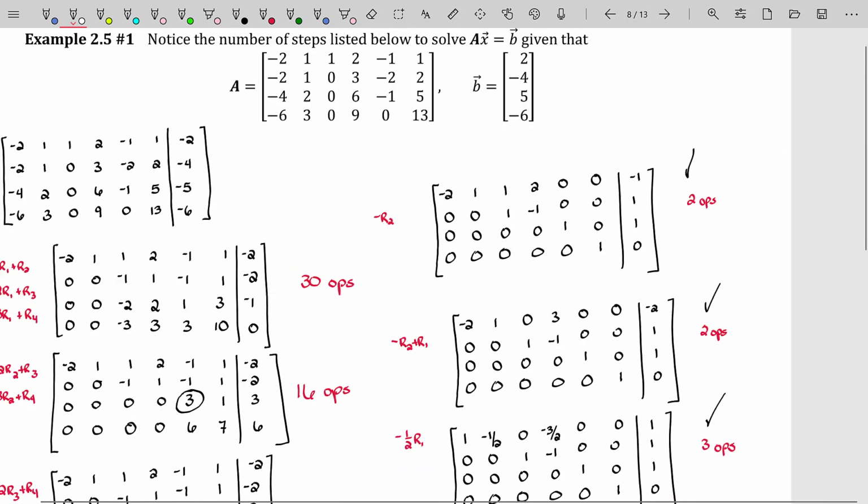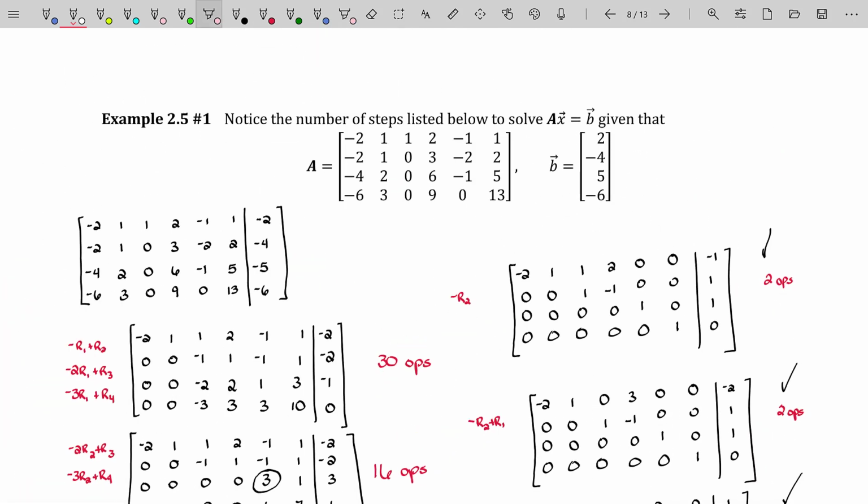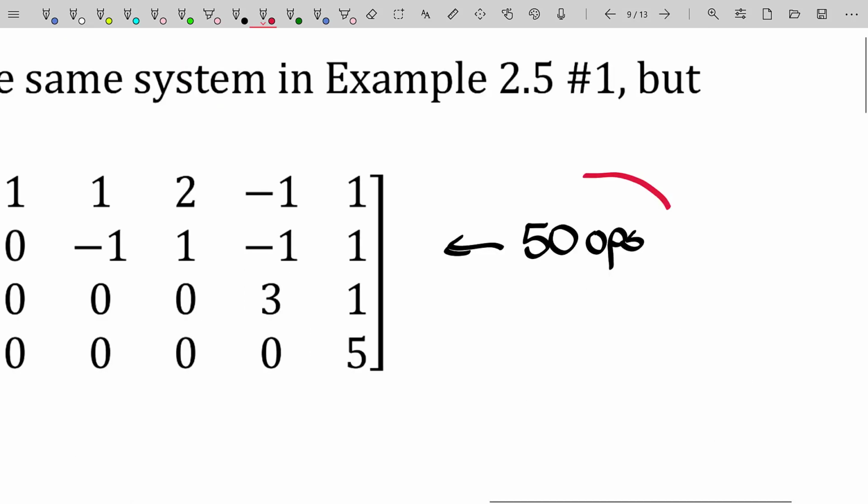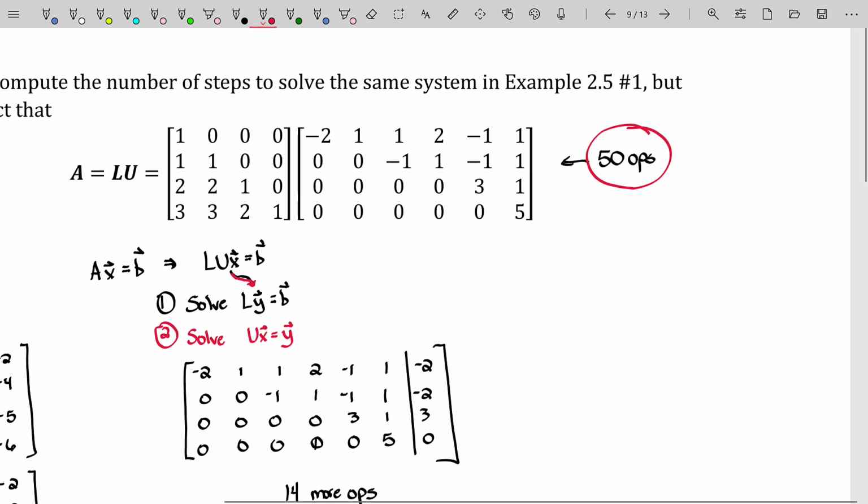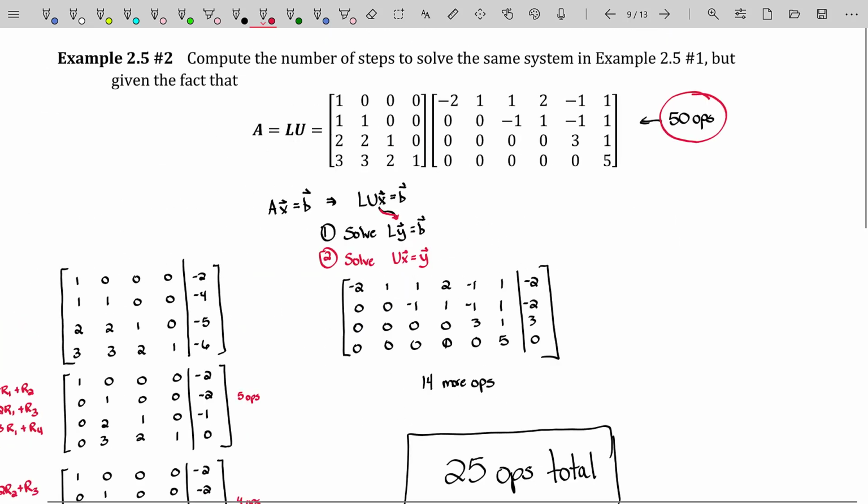Me, on the other hand, well, you did 64 before. Let me write that down. And then somebody comes in and changes the game. You have to do another 64. So you do 128 operations total. Me, on the other hand, I do 50 ops initially. And then when I solve the original system, I do an extra 25. So I do 75 total.